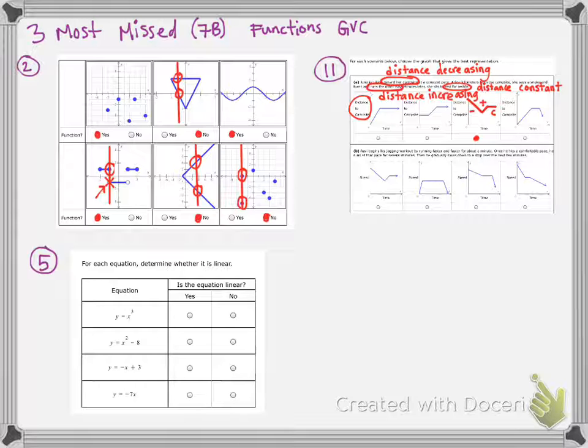On part B, Ravi's jogging and we're tracking his speed. As he goes faster and faster, his speed is increasing or going up. When he stays at the constant speed or the same speed for several minutes, that speed's going to be the same. And when he slows down to a stop, the speed should decrease to 0. So we want to look for a graph that's first going up, then staying the same, and then going down to 0.